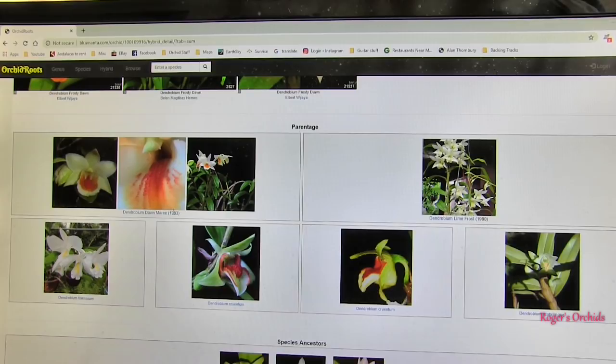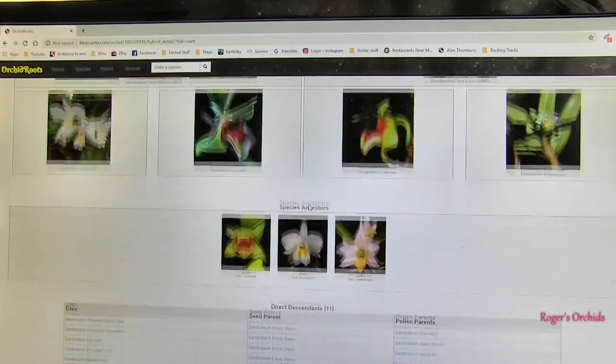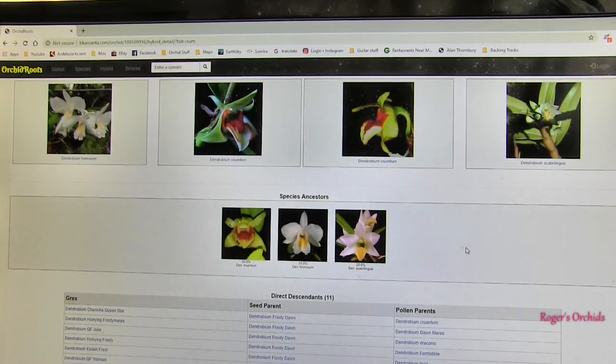Yeah, and Dawn Marie is a combination of these two species, so you get some history with the parentage. And then what you also get is the actual species that have gone into that cross in any shape or form. Yeah, so we're down at the lowest level now, and boy, that writing's small. So in amongst this we've got 50% of Dendrobium cruentum, which I've never heard of.